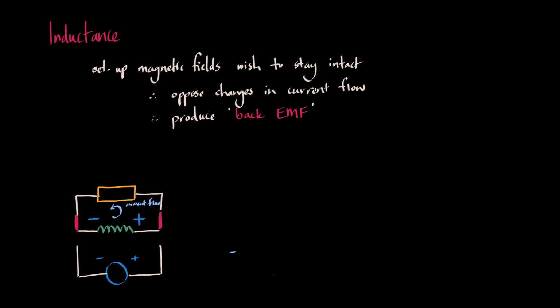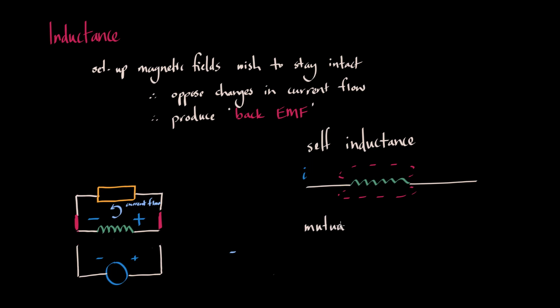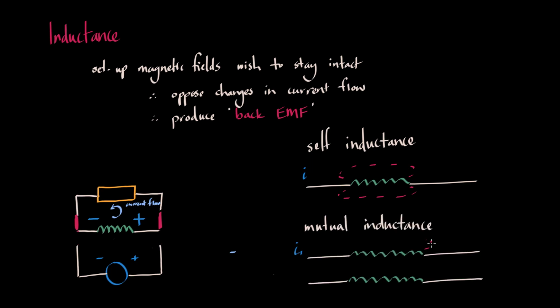Broadly, this understanding allows us to link our understanding of magnetism with our understanding of inductors. Self-inductance is when a rate of change in current in a conductor produces an EMF in the same conductor. Mutual inductance is when it produces an EMF in a nearby conductor. In this case, the two conductors are magnetically linked, as is the case in transformers.